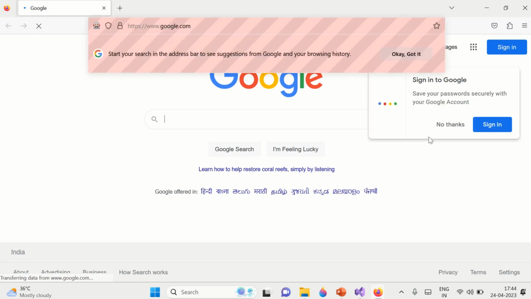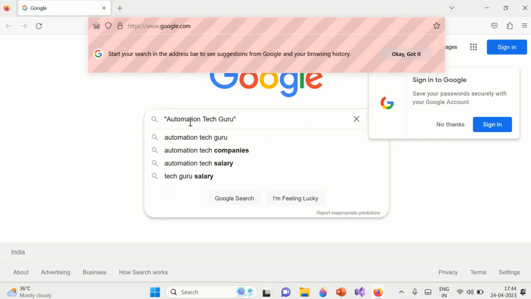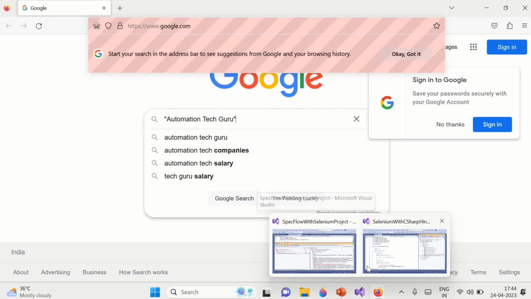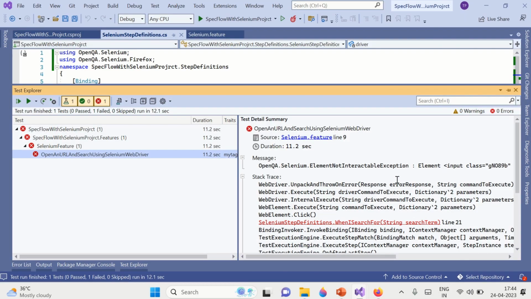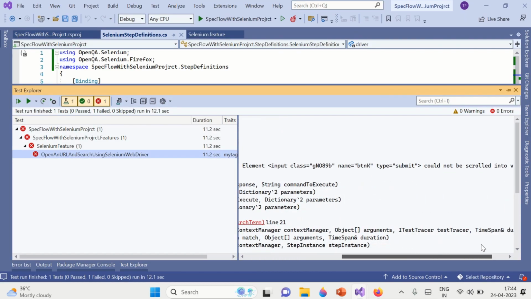So now you can see it is launching, and it searches for the automation tag group. But I think this button it is not searching for, so it will fail. The element is not getting found.